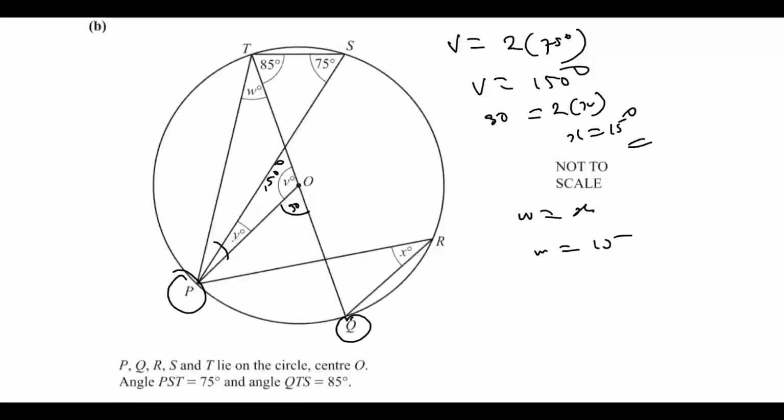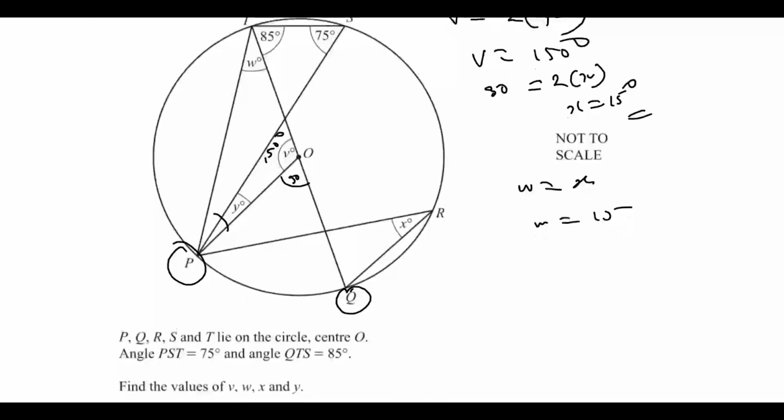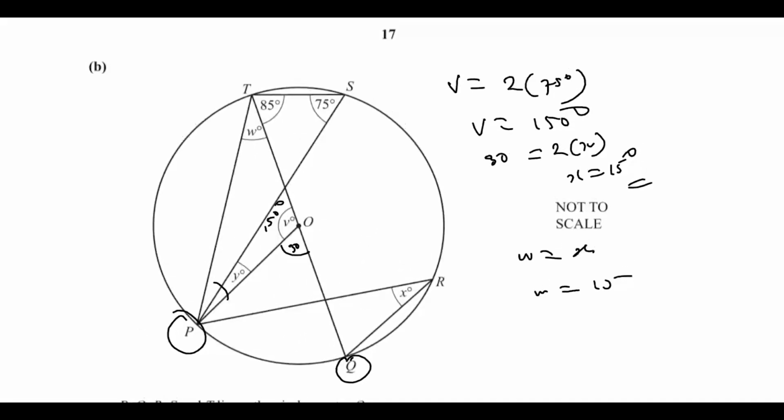Okay, the last one is, which one do you have left? Angle Y. So where is angle Y? Okay, angle Y is here. So let me remove this for you to see. So angle Y is here. So you can easily get this angle. Once you get this angle, then this angle plus angle V plus angle Y will be 180 degrees. So let's get this angle. So this angle is vertically opposite to this, and vertically opposite angles are equal. So we can just calculate that.